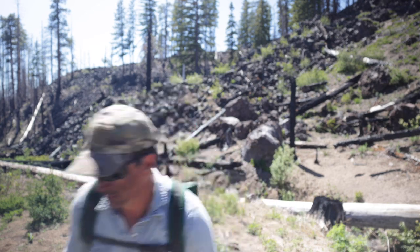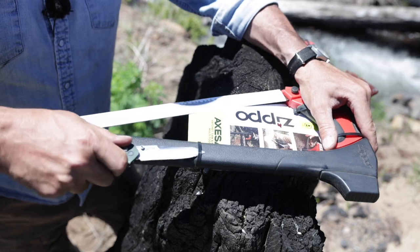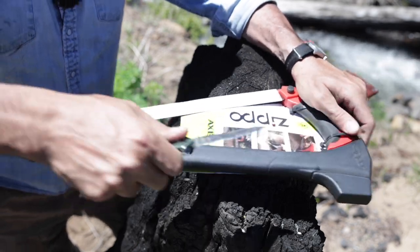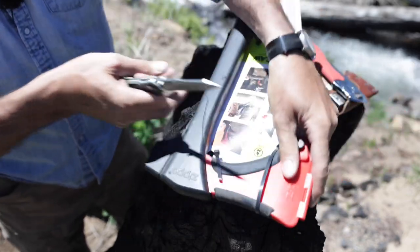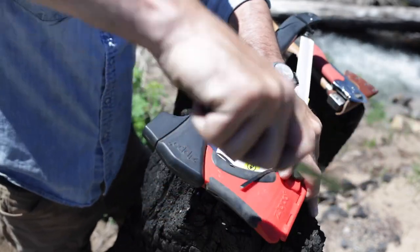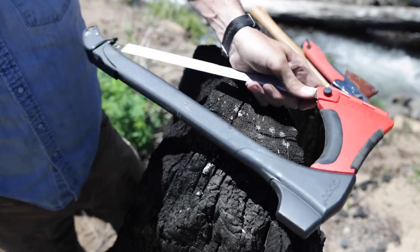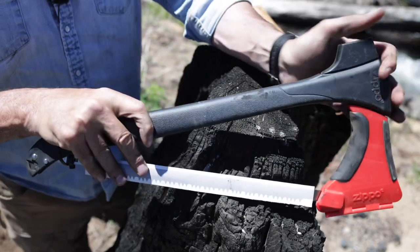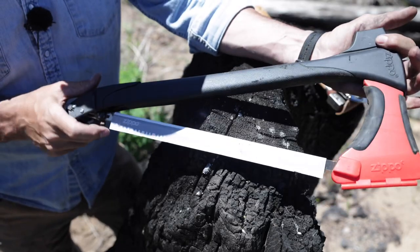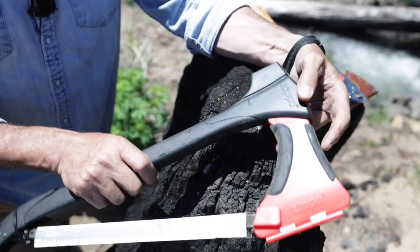Ooh. Let's have a look at this interesting tool. Now, they're claiming it's a grab and go item, so you don't have to fool around with multiple things, multiple being a separate saw and a separate axe, right? I kind of get that. It's a big tool. I mean, I carry my big FSS pack around. It wouldn't even fit inside that. It was sticking out. So it's pretty hefty.